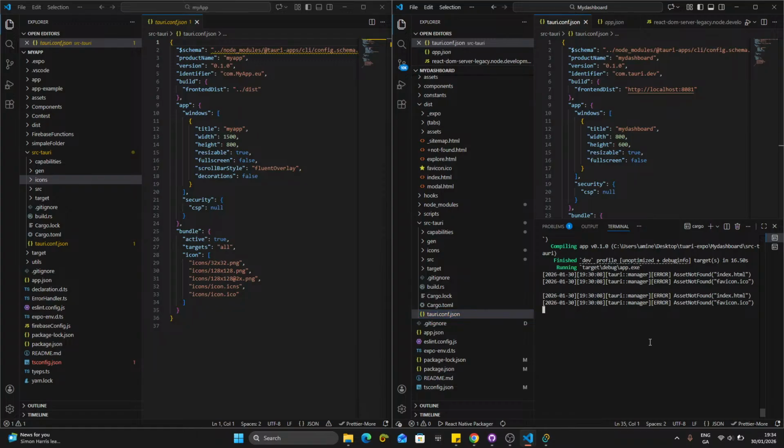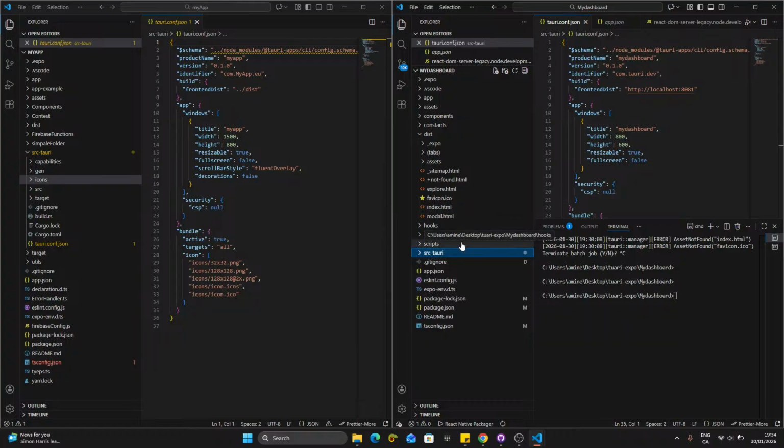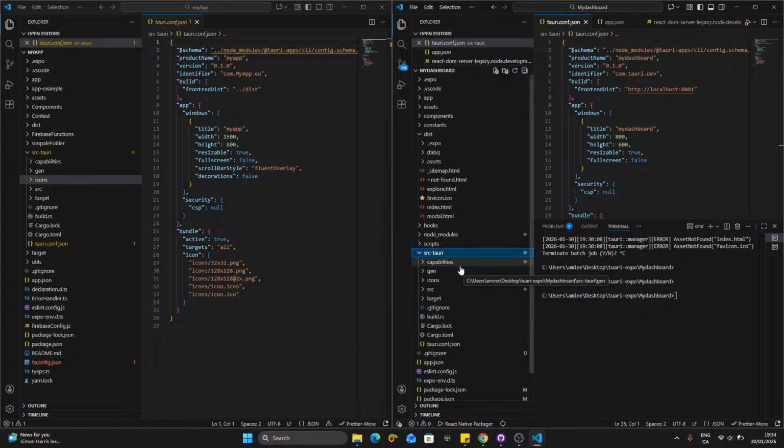Anyway, let's stop Tauri. See if we have any build. No. No, no, no. Okay, let's try again.